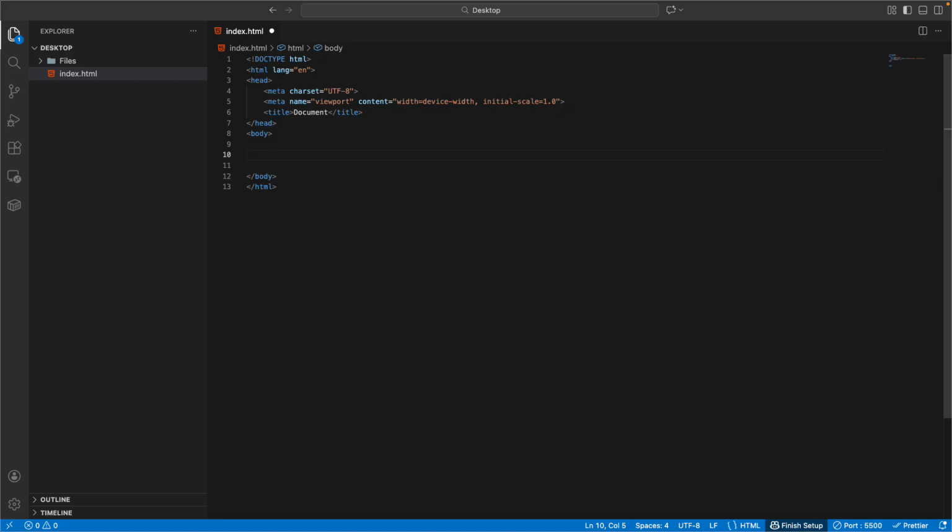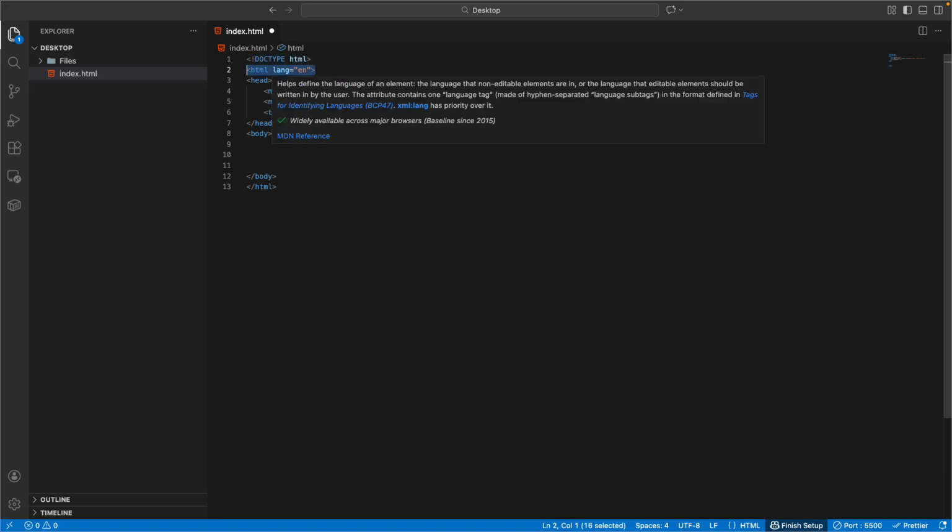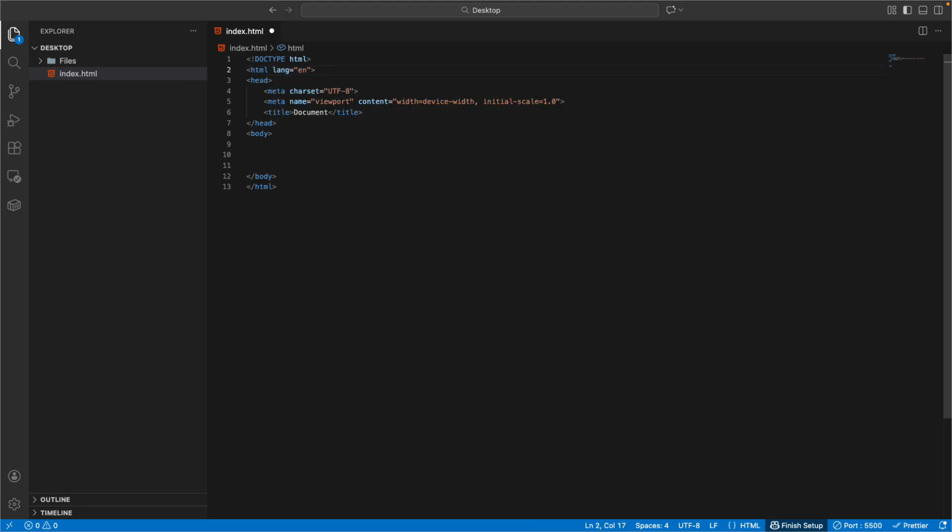But for the explanation, I will tell you what each tag means. This tag is supposed to tell the browser that this is a modern HTML file. This is to tell that the language will be English. Now inside the head tag we have some meta tags.